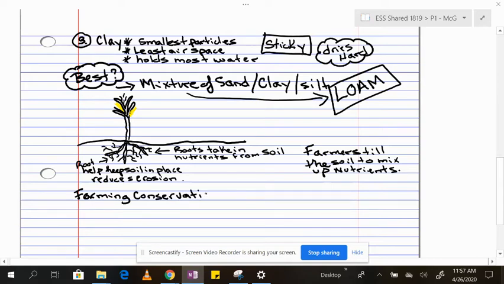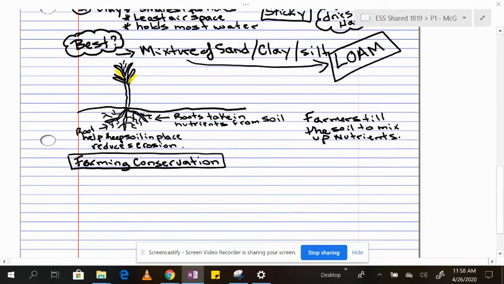Because you can't just continue to take out of the soil and not give anything back. That soil is not going to be a continual renewable resource unless you take care of it. It is going to be gone, right? Conservation means we have to make sure that we take care of the health of the soil, and that we also take care that the soil doesn't blow away in the wind or get washed away down the rivers and streams that are in Iowa.